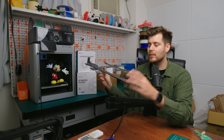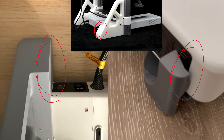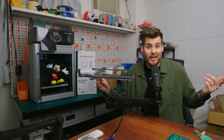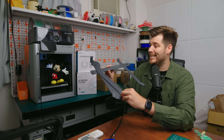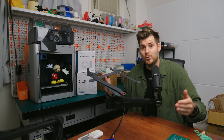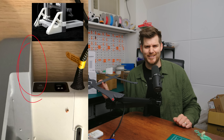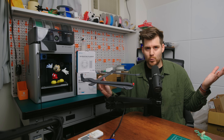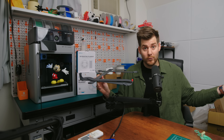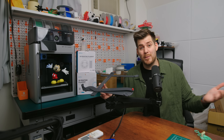Now, correct me if I'm wrong, but I believe this is not compatible with the top-mount AMS Lite stands — at least I could not make it work. This little on-off switch in the back sticks out a bit too far and bumps into the left back stand of the AMS Lite top-mount. So it can't properly toggle the switch. I don't know if there's a workaround, but for me I sadly have to prioritize my top-mounted AMS Lite.